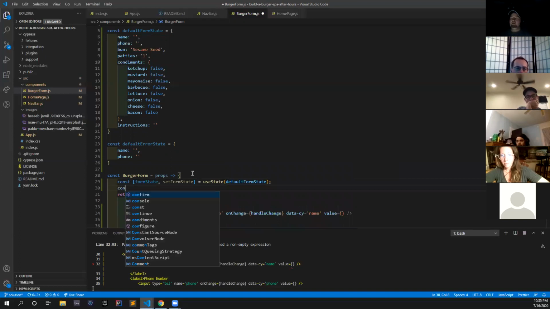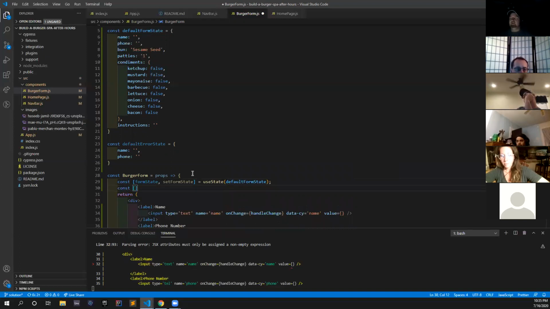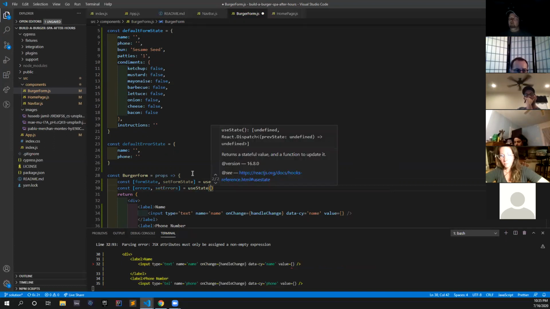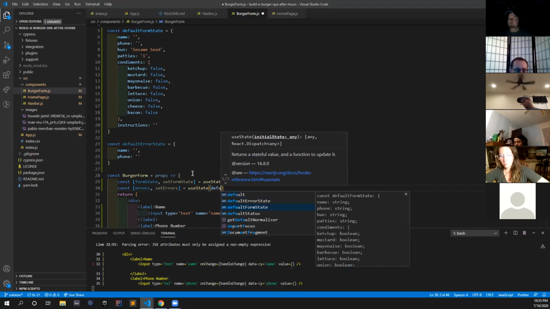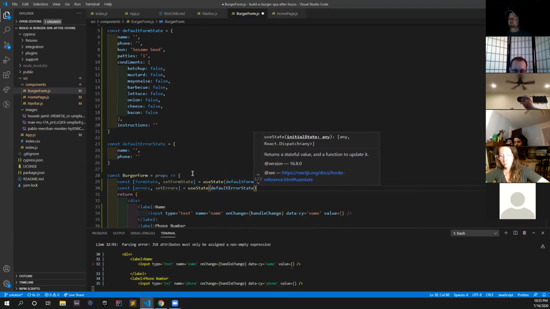And we'll have something similar here with our errors. Const, maybe just errors, set errors, use state, default, what is it at? Default, there it is, default error state.